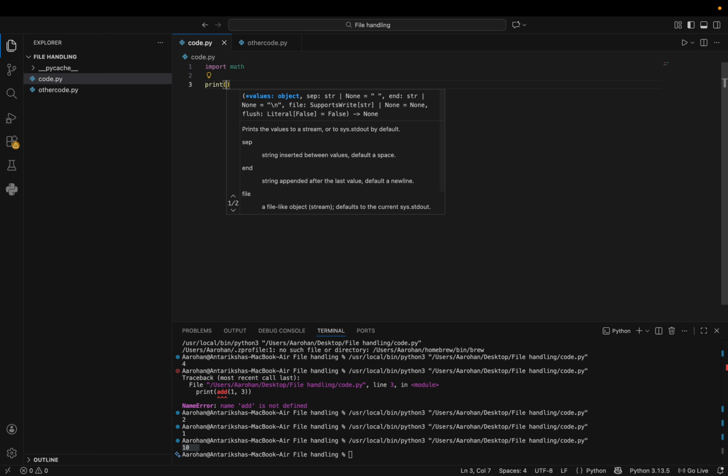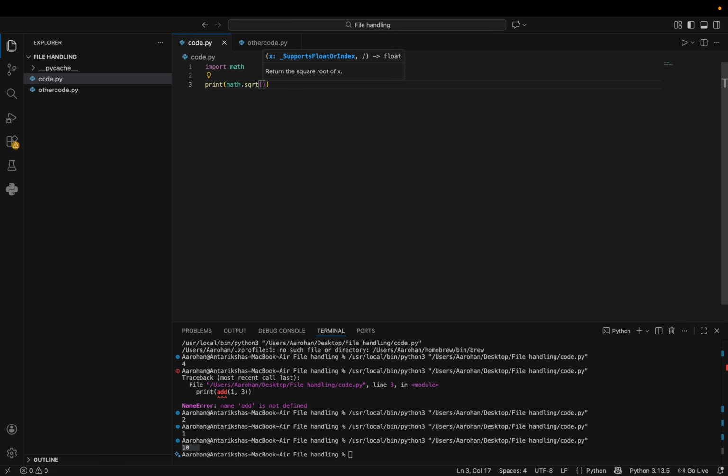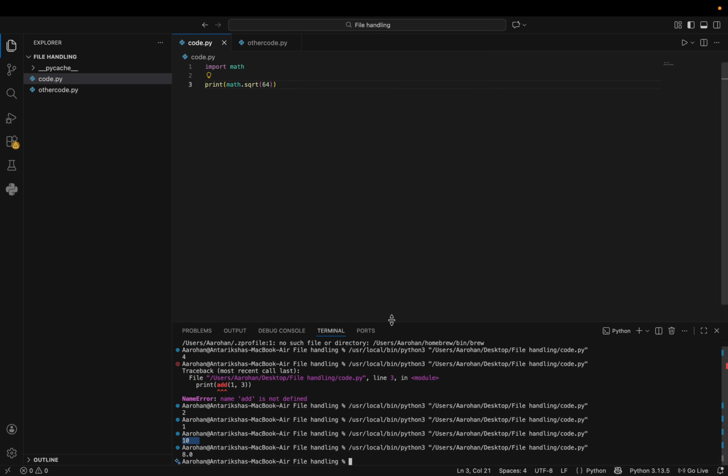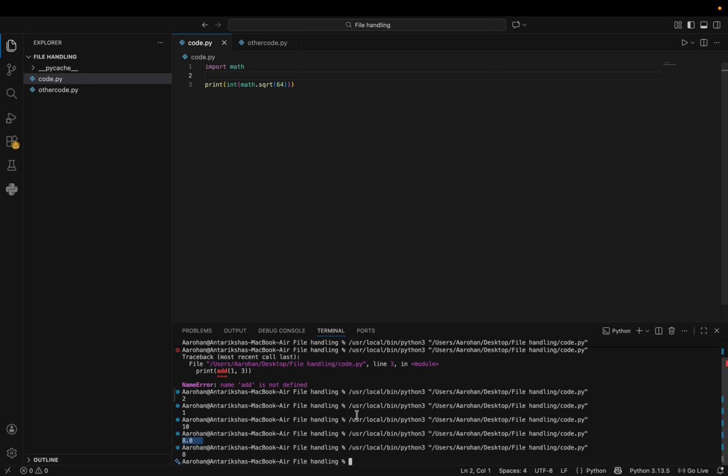If I wanted to find the square root of 64 perhaps, then I could just use the square root function and then use 64 as a parameter, and it gives me 8 as an answer, and it returns it as a float. So if you want to return it as an integer, just use int, and it gets converted to an integer.